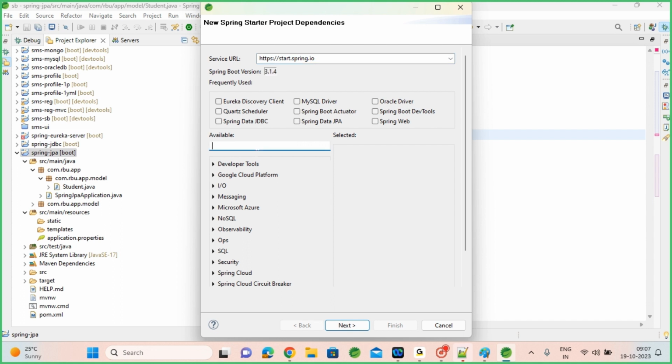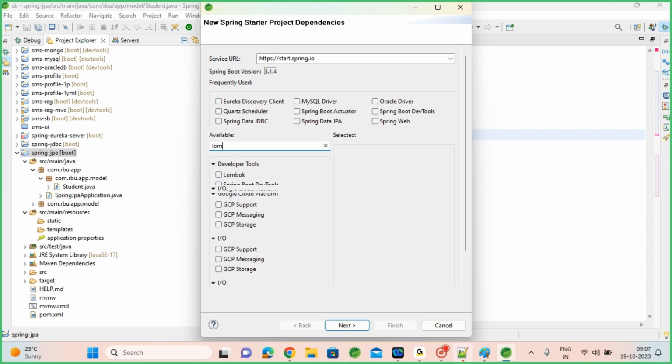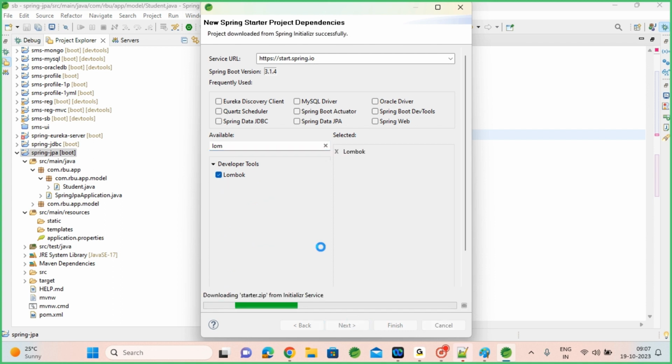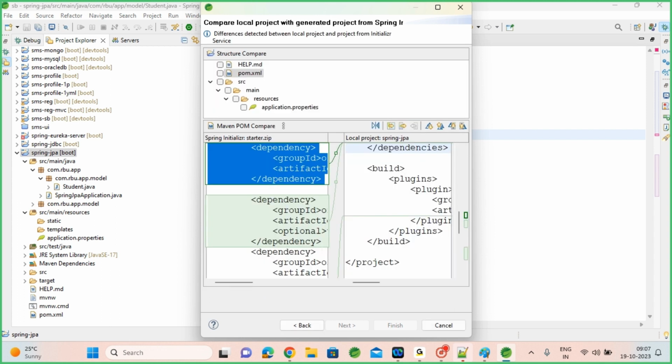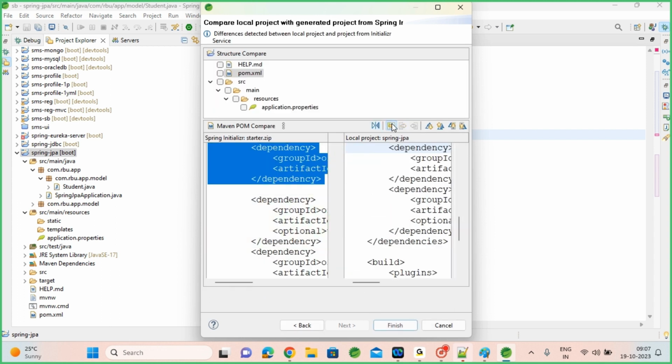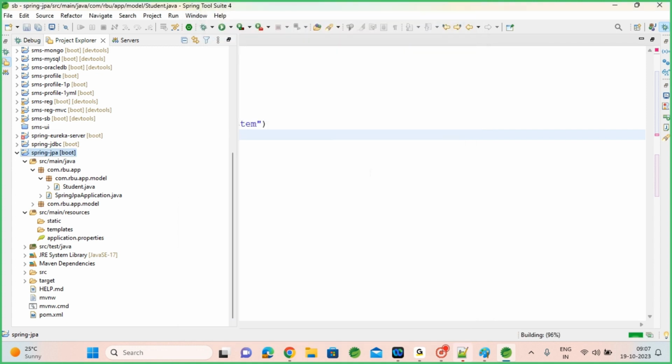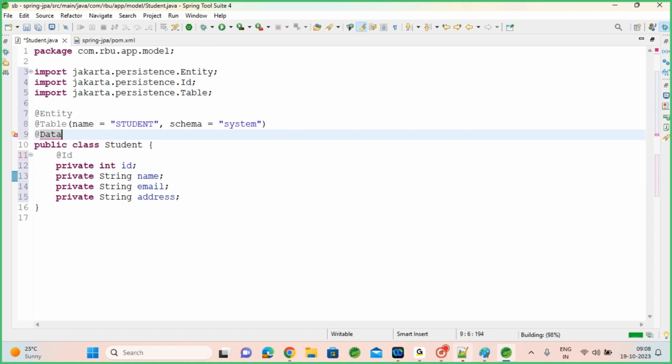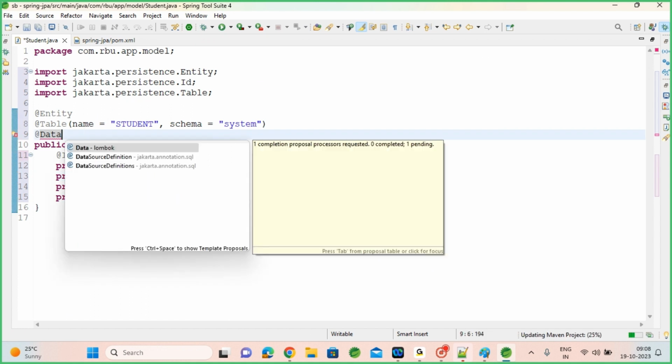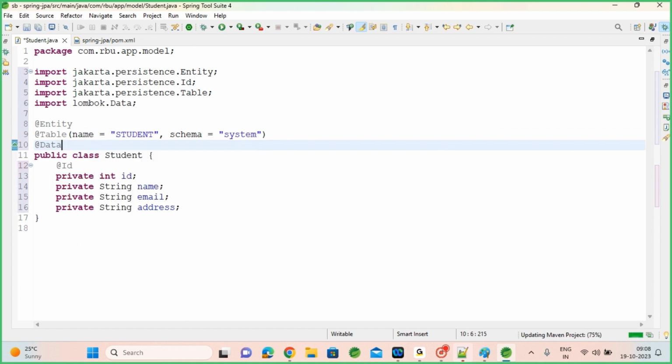So you can add Lombok here. Use @Data for setters and getters.